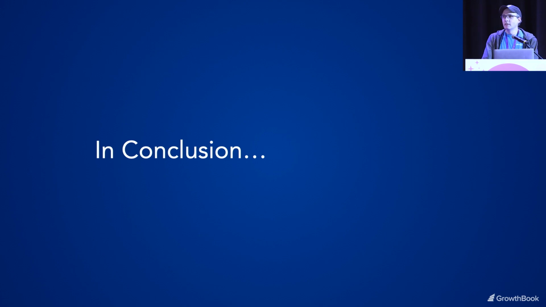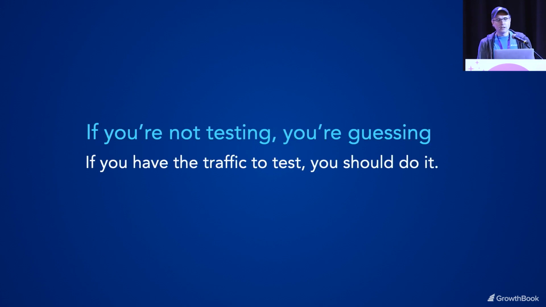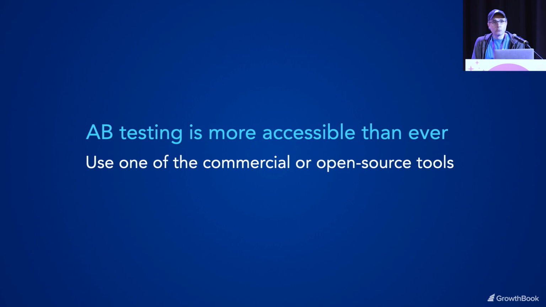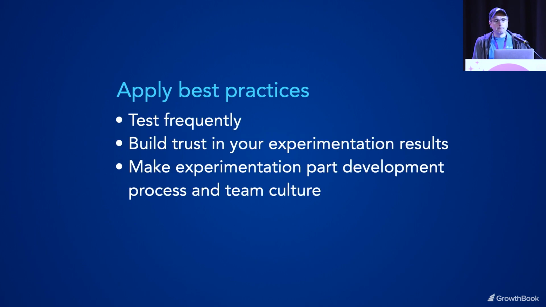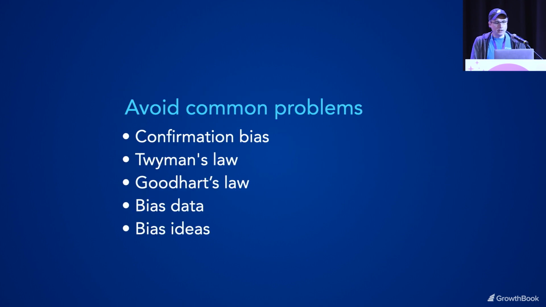Five minutes? Cool. All right, so in conclusion, if you're not testing, you really should be. You're basically guessing at this point. A/B testing is more accessible than ever. There are some really great tools out there that allow you to run it with your existing data for literally zero cost, or essentially free. Then you should apply best practices: test a lot, build trust in your experimentation platform, and make experimentation part of your process and team culture. Avoid some of the common mistakes that I just mentioned.